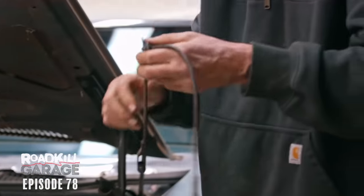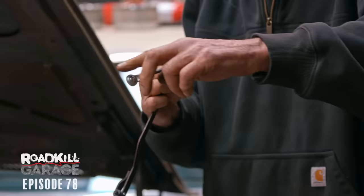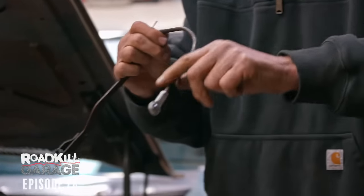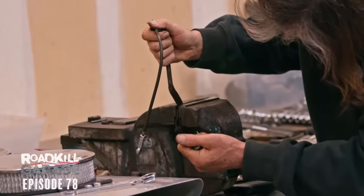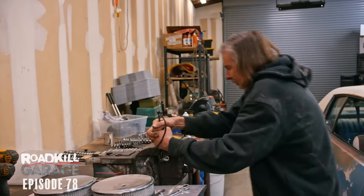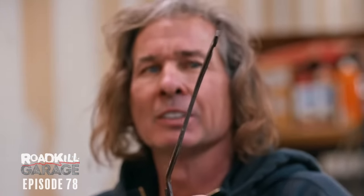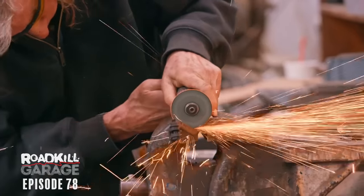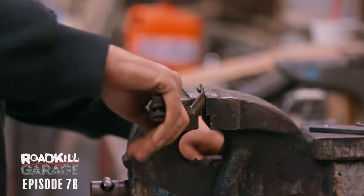Here's the throttle linkage off the bell crank, the gas pedal here, and to clear the blower case, it has this big whoop-de-doo right there, and that leads to a lot of flex. So what I'm gonna do, I'm going to lay this over to the side at an angle so that it'll clear the blower case without this offset. I'm also gonna cut this gooseneck portion off of it because it doesn't need that. Pretty simple fabrication, and it's gonna work great.